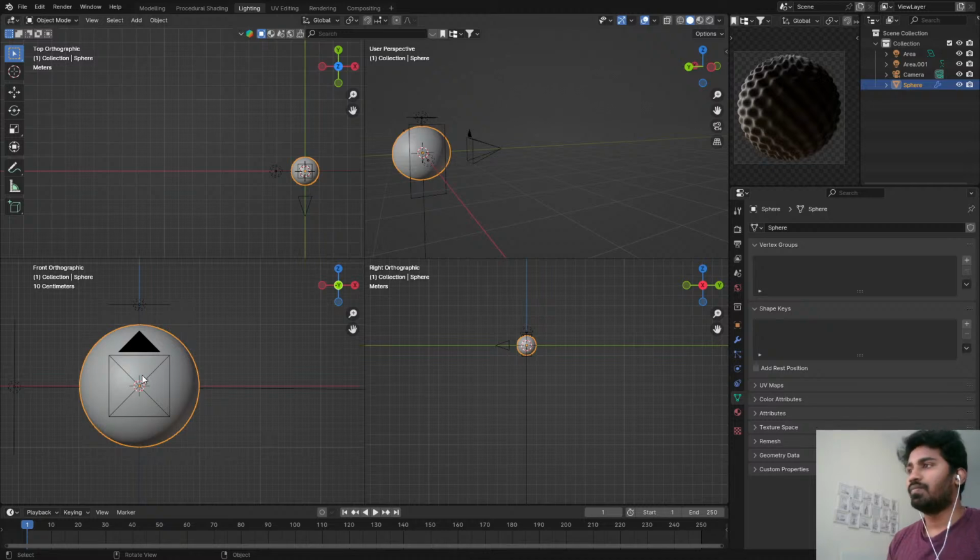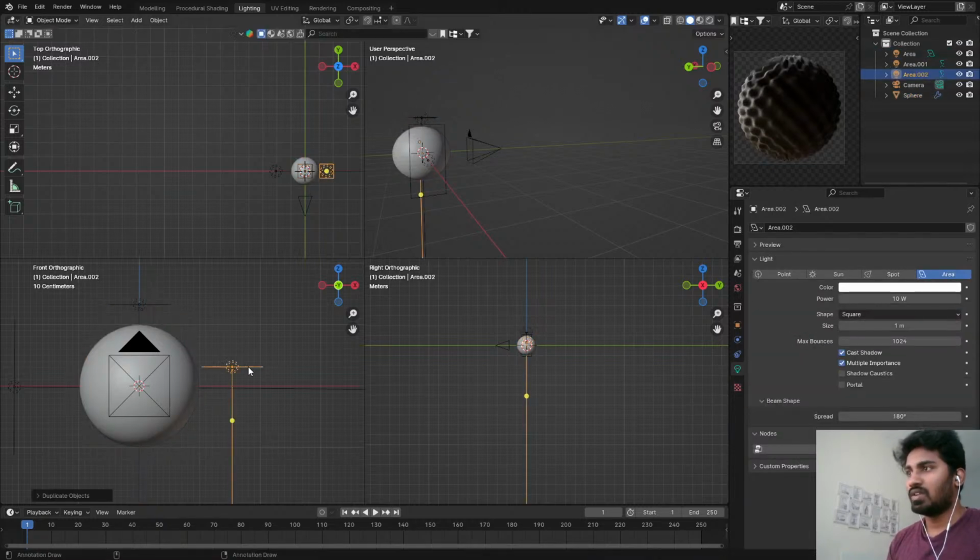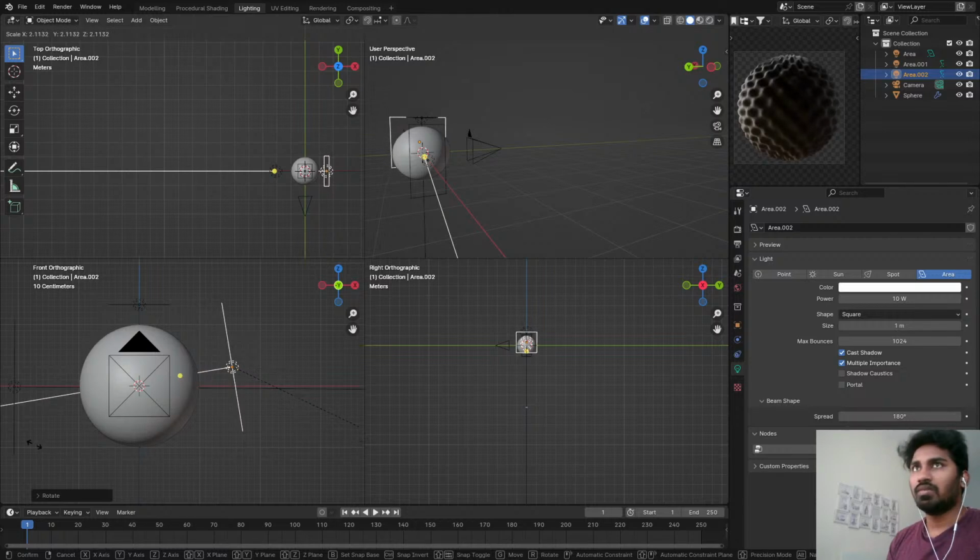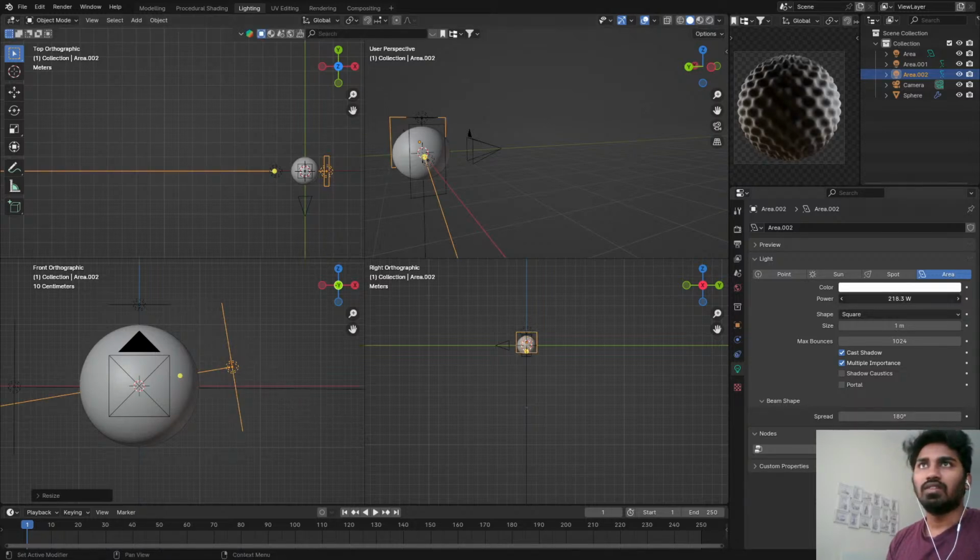Let's go to lights. Let's look at this from this angle. And let's duplicate this right there, scale it up maybe, and give this a stronger value. Let's do 100. Let's change this to desk.